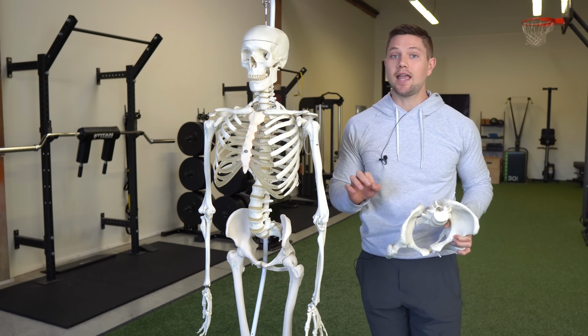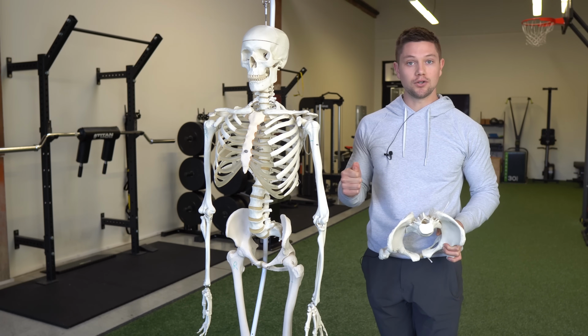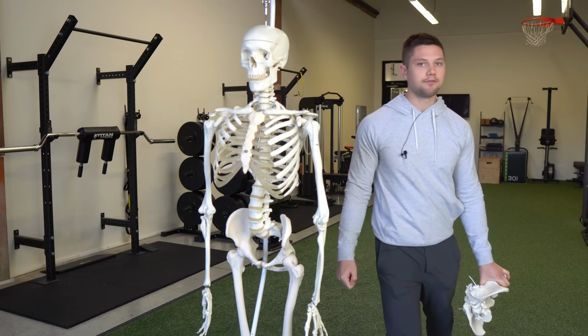So he always had an offset load, meaning that he always had a heavier weight in his right hand, because we naturally shift away from heavier loads. And that means that if I have a weight in my right hand, I'm gonna shift left, regardless of whether my right or left foot is forward.